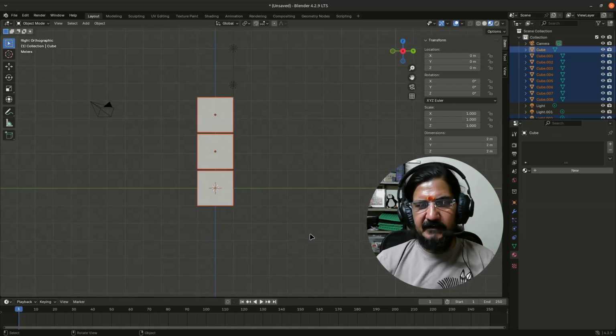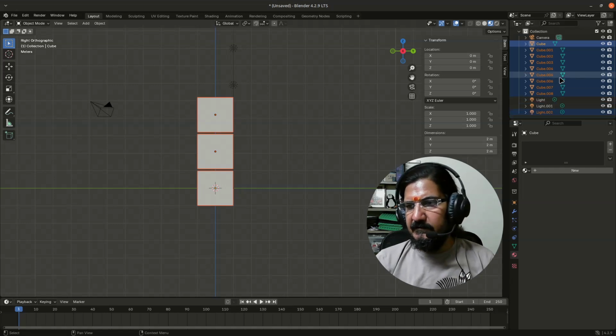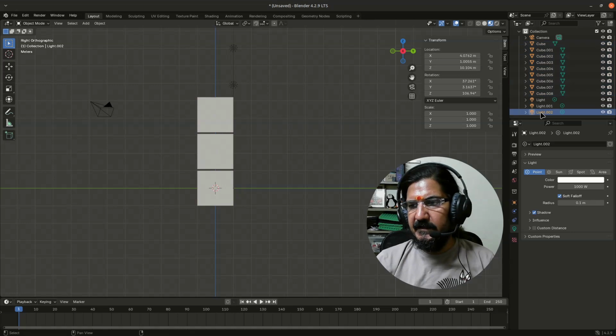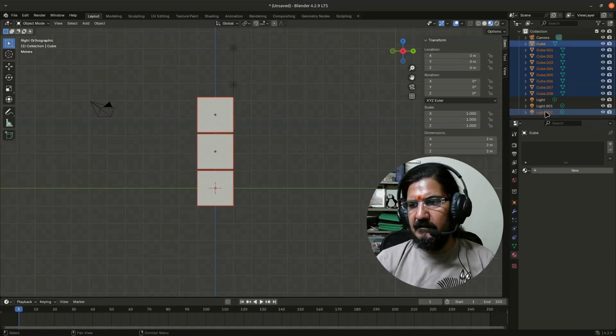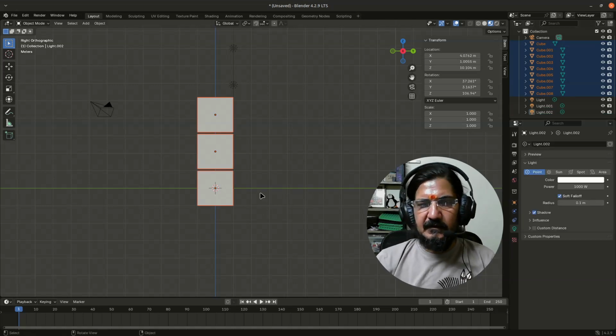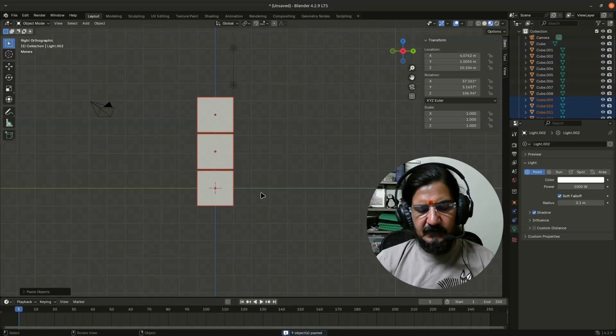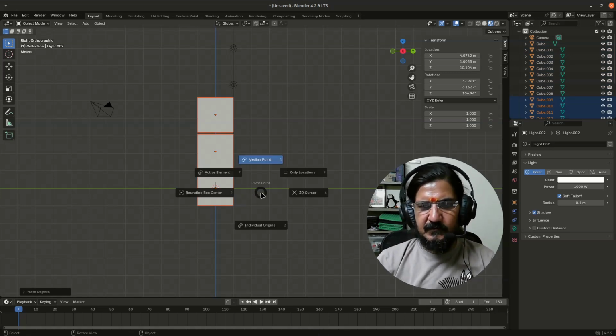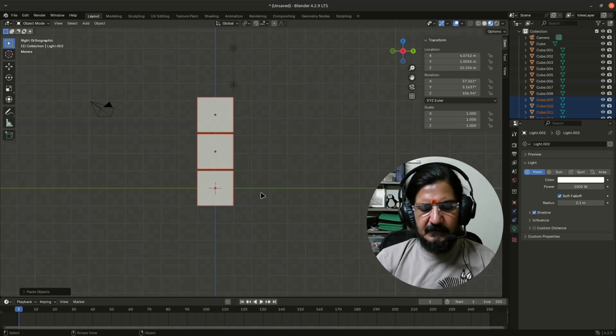Let's go to the side view, and our light is also selected over here. Let's unselect the light. Okay. Now Ctrl C, Ctrl V on Y axis by, let's say, minus 2.1. Okay, I didn't grab it.